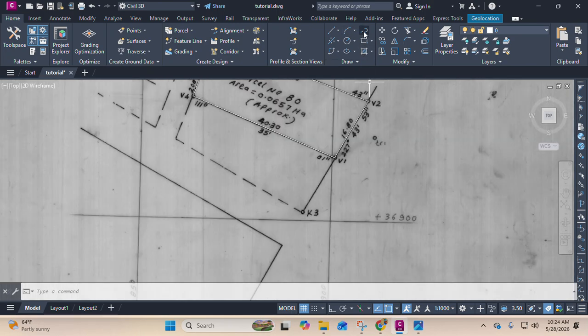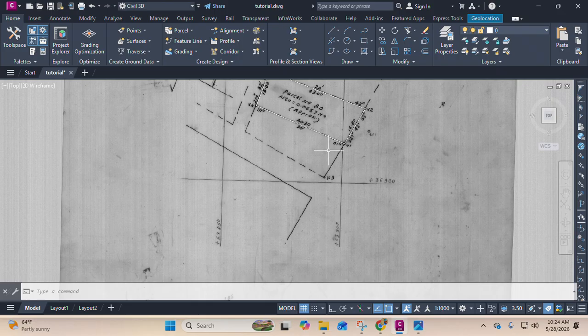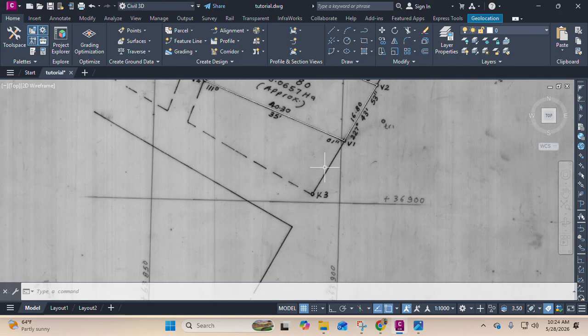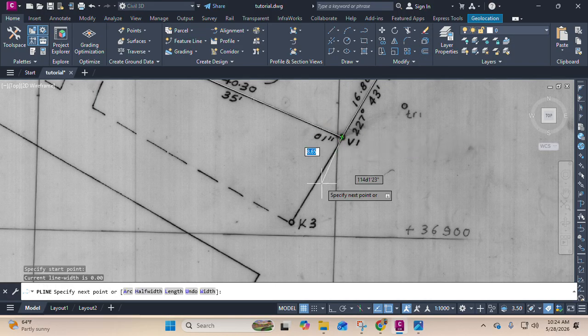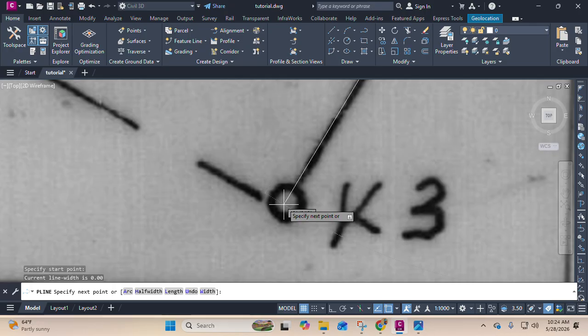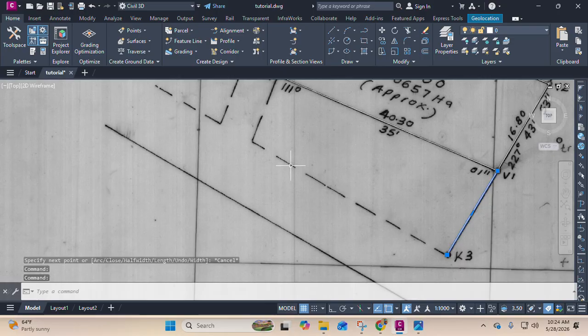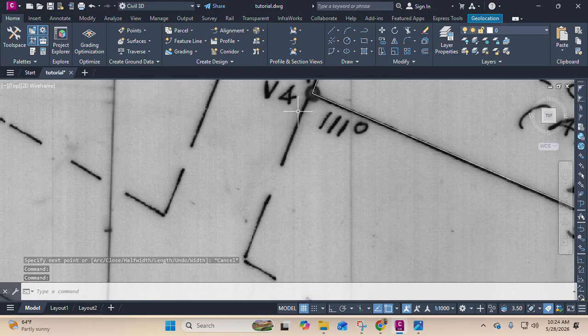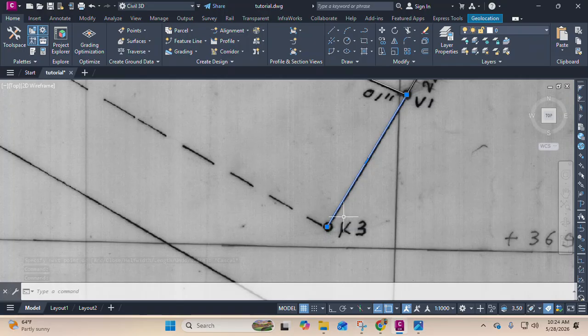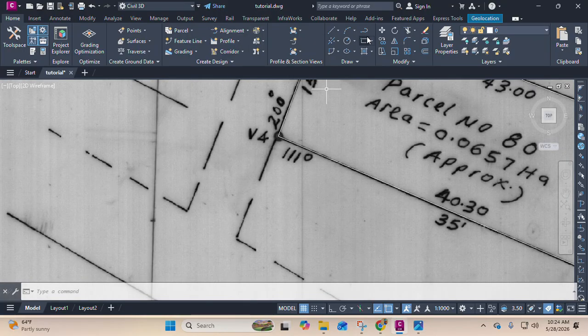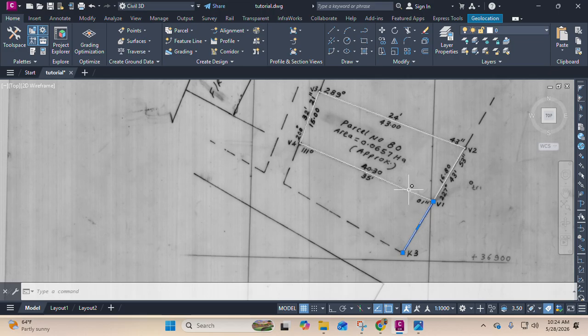Let us also trace around these scanned lines too. Use a polyline, click at this point and that point, and you can note that this line is continuous while this line and this line are dotted. So draw them independently.